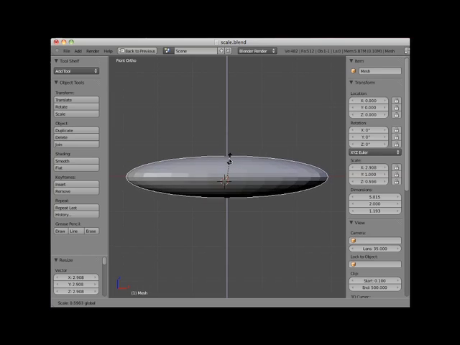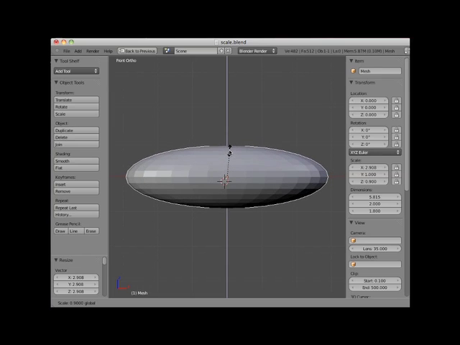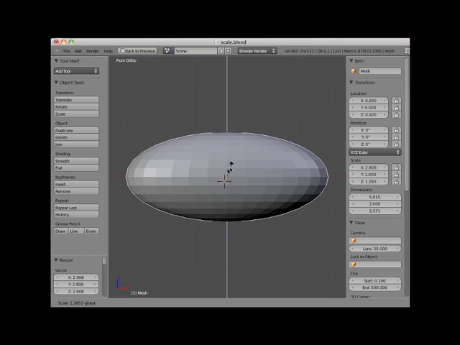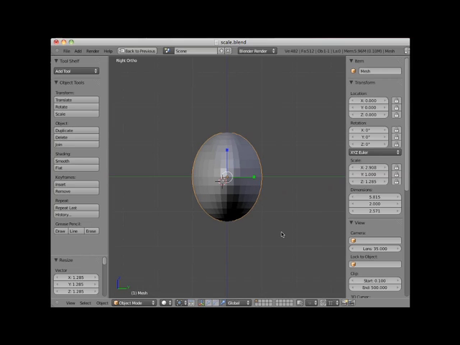While scaling with the Scale widget, I can still hold down my Control button to control the scaling, or hold down the Shift button for even finer control. Letting go of the left mouse button sets the scale. The Scale widget works in all views, and the availability of the widget's axis lines will depend upon which view you're in. I will numpad 3 into right side view. Notice here that I have the green Y-axis and the blue Z-axis as possible object scale axes.